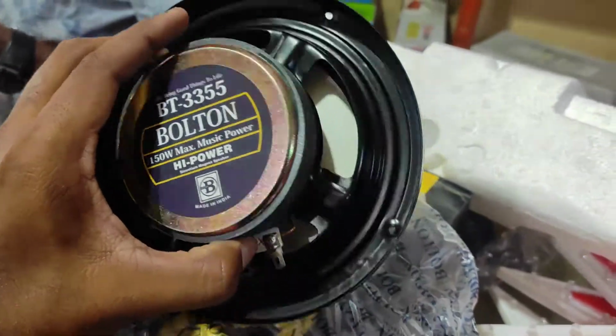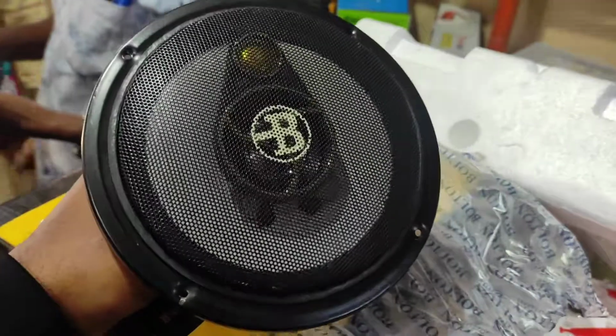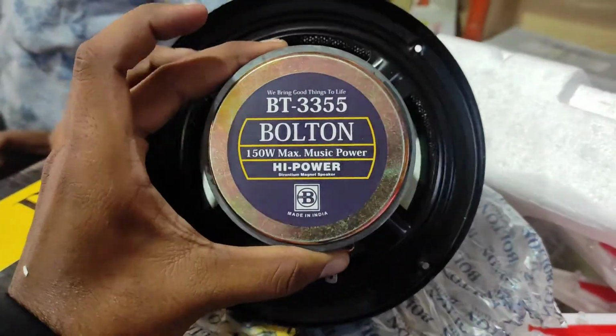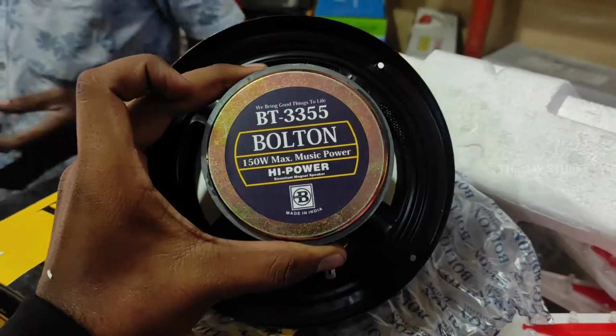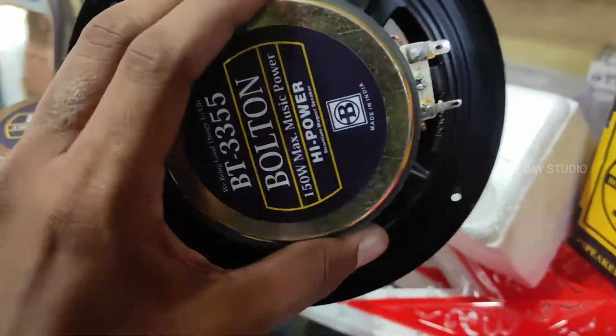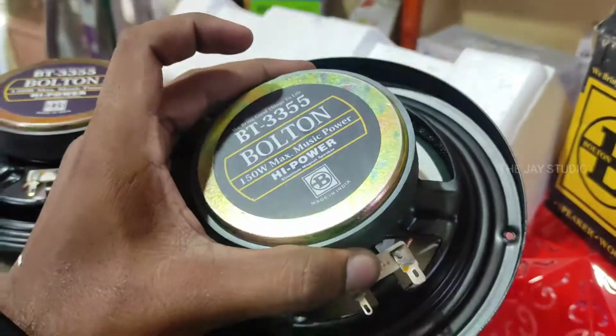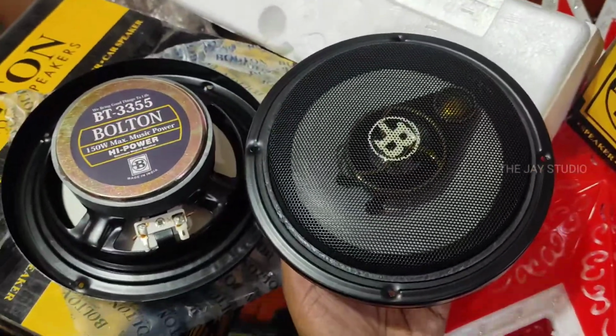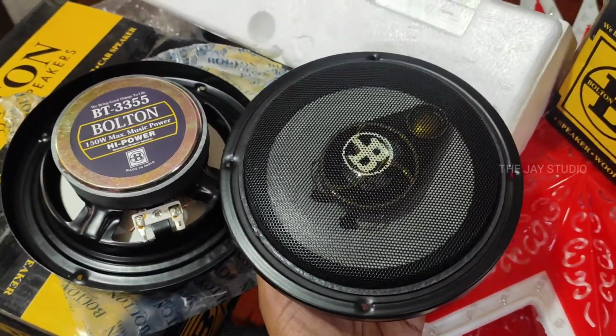That is 150 watts maximum, which I think is RMS power, because brands like Bolton will print only their RMS power. Also the build quality, and the magnet size, as you can see, is about 3 inches, and it's also very slim. It's a very good option, like Sony, Pioneer or JBL, a very good quality product that you can use in your car.